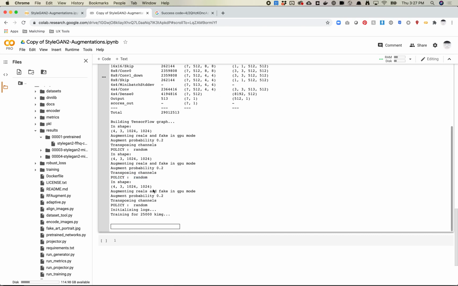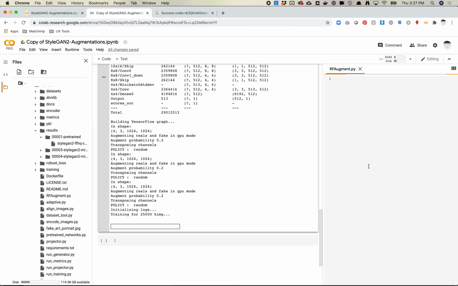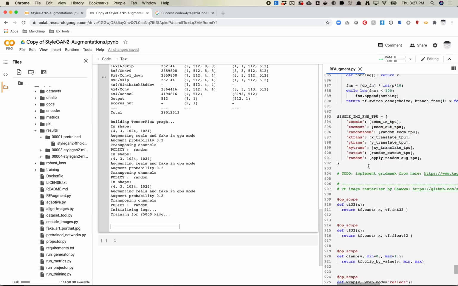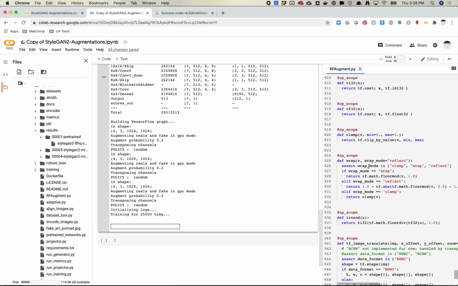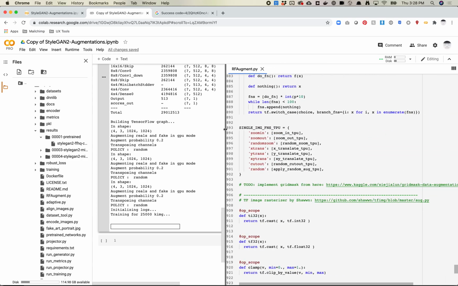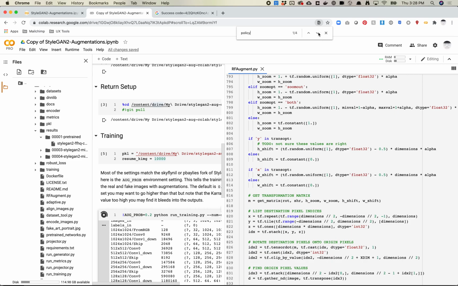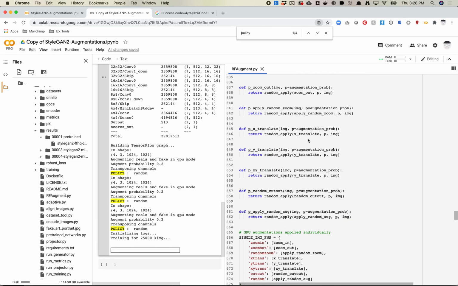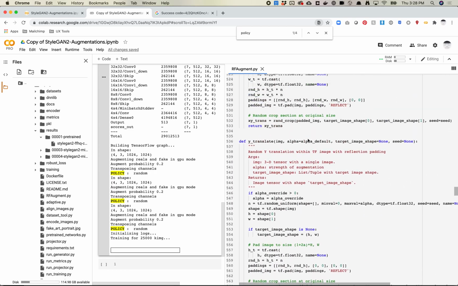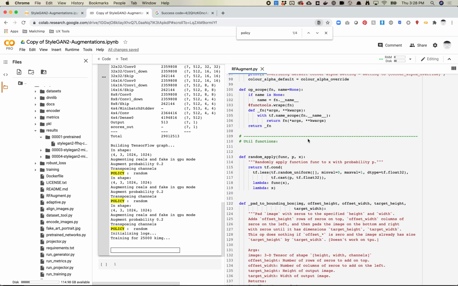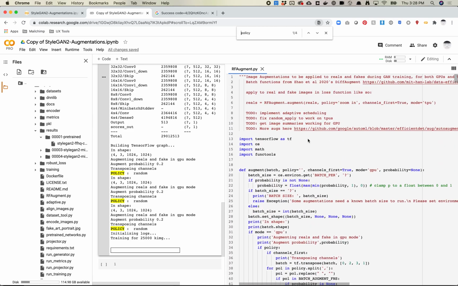There may be an instance where you don't want to do translation, or you don't want to do rotation, or you don't want to do color values. And there's a way to turn that off. Inside of this file, rf augment is, I believe, where the policy is set. And if you go down here, let's see, it's going to be hard to find in here because the find function in these things doesn't work. Yeah, finding in this thing doesn't work. I'll post a note about where to edit this, but basically you'll want to turn off a couple of these augmentation processes. If for whatever reason you don't want to use the color mix or the cut mix, you can turn that off here.